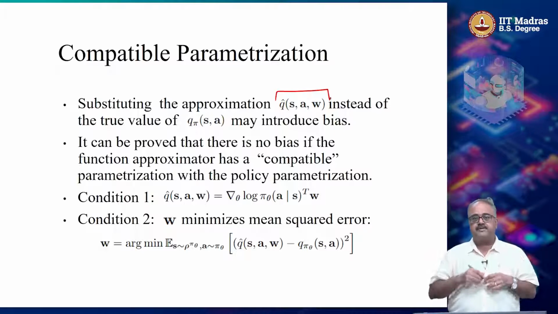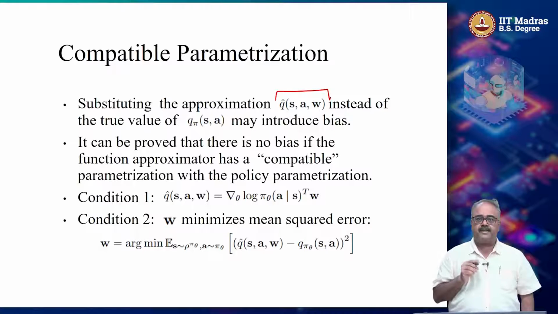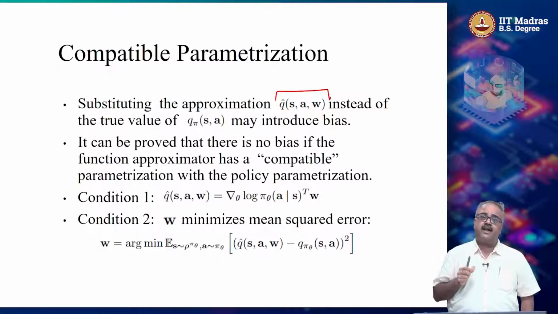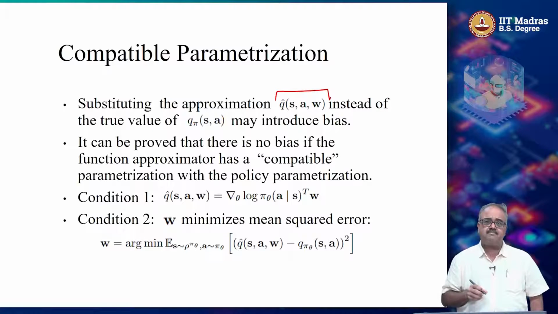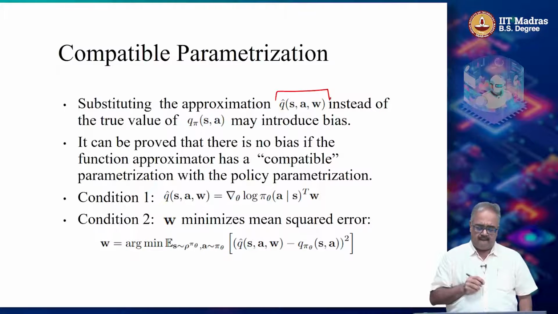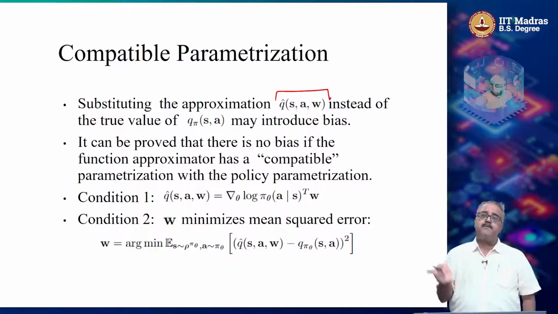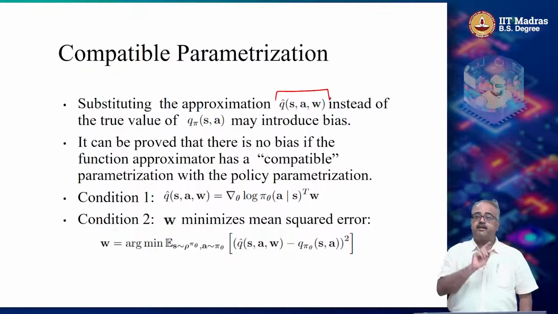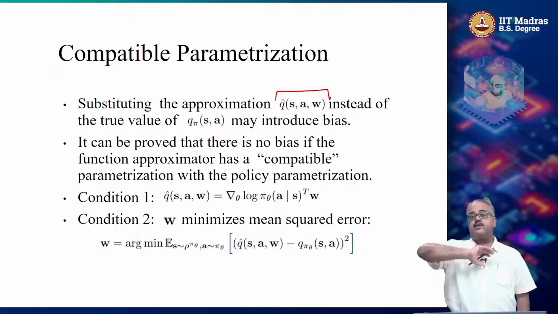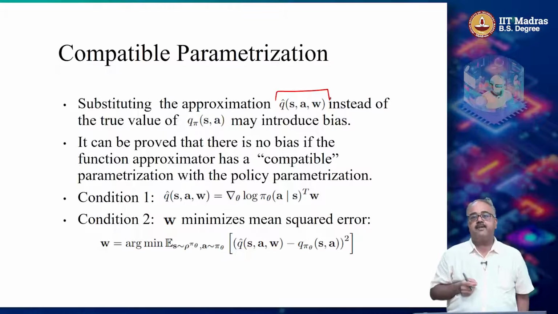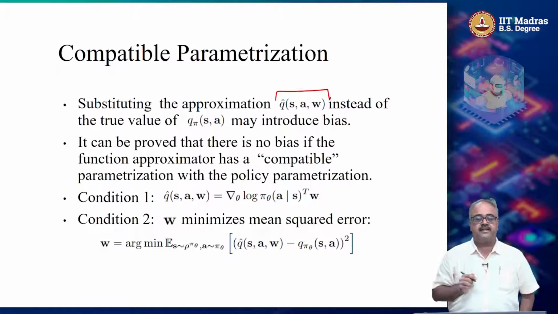Suppose there is some value function that I have to represent for pi theta. Remember, V hat and Q hat are essentially the value functions of pi theta. The W function might not be able to represent V pi theta accurately at all. If it is off by a huge margin, then obviously my gradient estimates are going to be wrong, and the policy gradient theorem will no longer be guaranteed to converge.